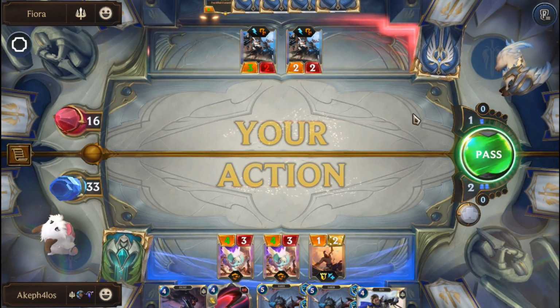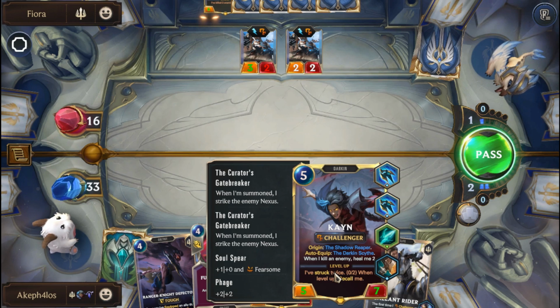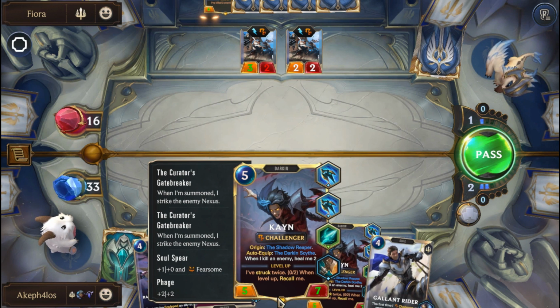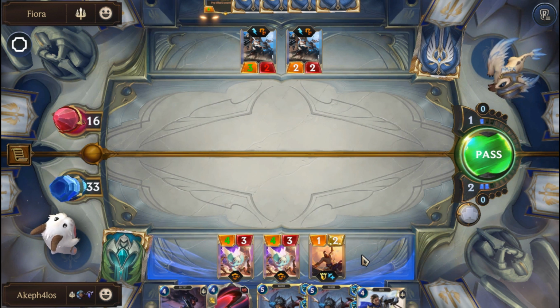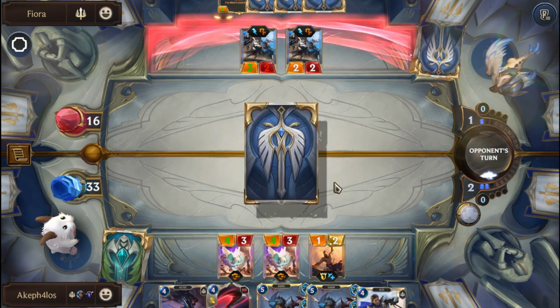Smell that? A fight's a cooking. So just for calculation's sake, the threshold should be 20, if I'm not mistaken. Because Kayn is going to strike twice, every strike is going to be 5 damage. So 5 times 2 is 10, and there's going to be 2 copies of Kayn, so that means the threshold is 20. Okay, so I think we're going to pass the turn first.